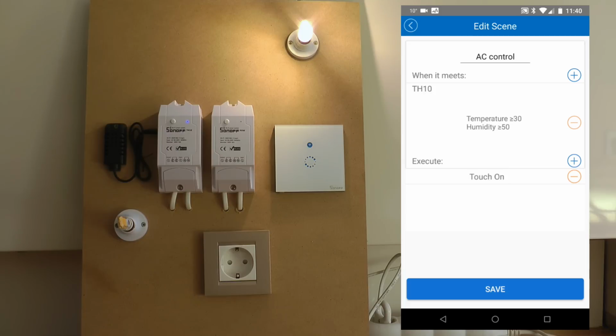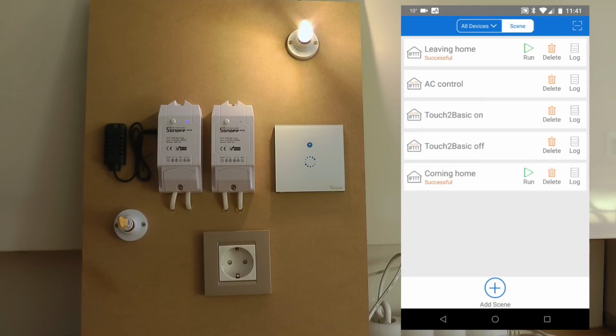You might think that you can use this scene functionality to create a programmable thermostat, so you have a scene for daytime temperature and nighttime temperature. But again, you don't have any functionality here which has a time variant of the scenes, and of course it cannot be combined with a schedule functionality.